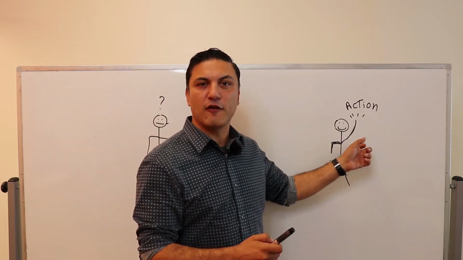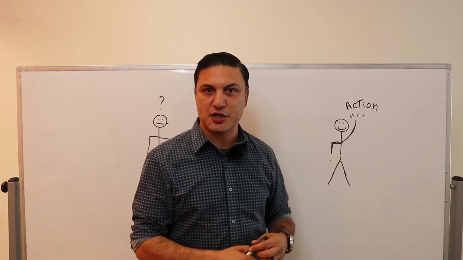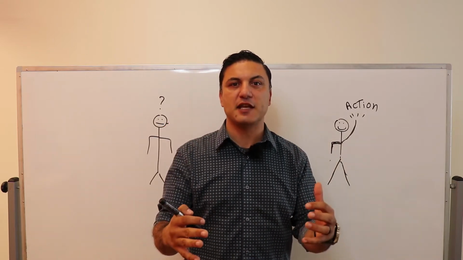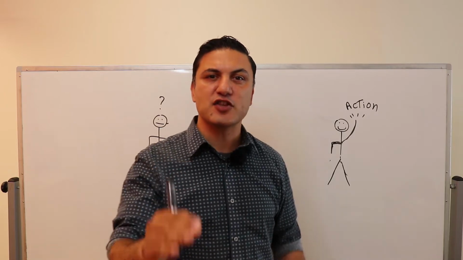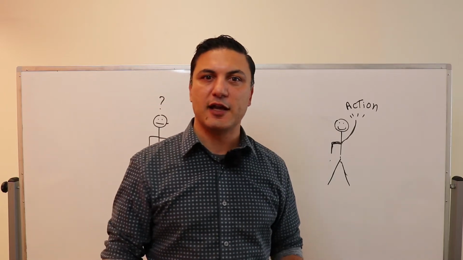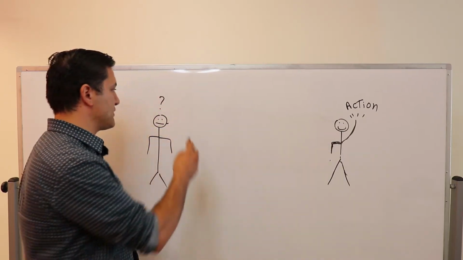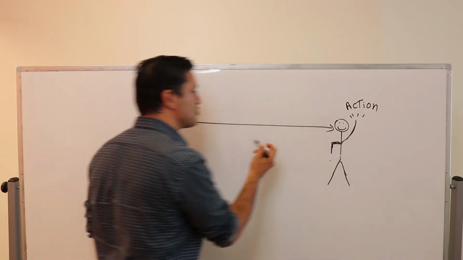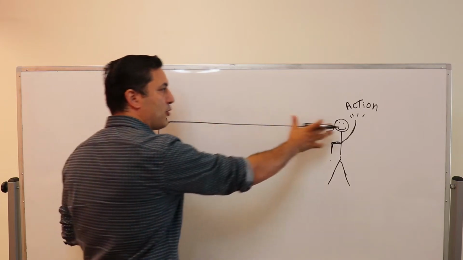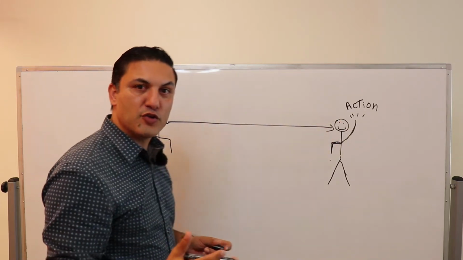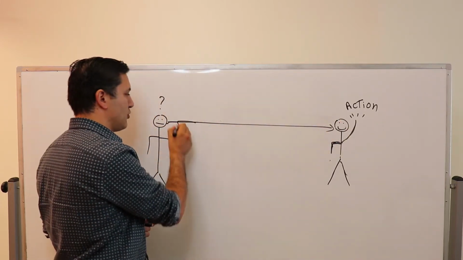This is the pinnacle of influence at organizations. When you get people to take action at the end of your presentations, that's when you succeed as a leader in a corporate setting. So how do you get them from here to here? That's through your content. So you want to be thinking about, how do I structure my presentation that takes people there? The first thing you want to do is think about the intro.